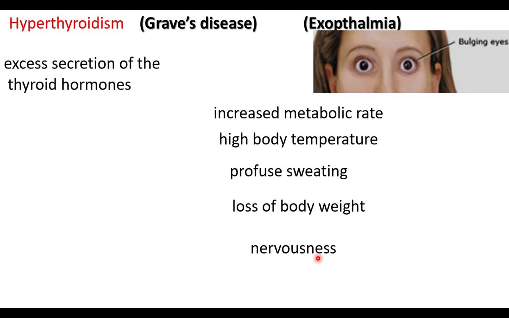Thyroid hormones control growth of the body, development of the nervous system, metabolic activities, body temperature, and the hormones are called personality hormones. And we discussed the three kinds of hypothyroidism, low secretion of thyroid hormone. The three conditions are simple goiter, cretinism in children, myxedema in adults, and at the end we have discussed hyperthyroidism, oversecretion of the thyroid hormones. In the next part we shall discuss another endocrine gland.